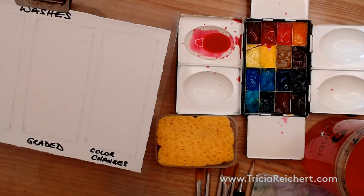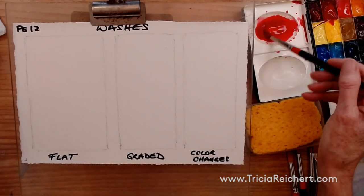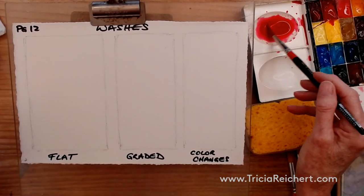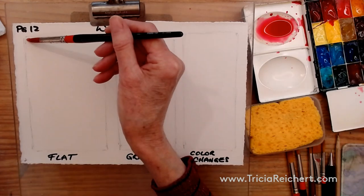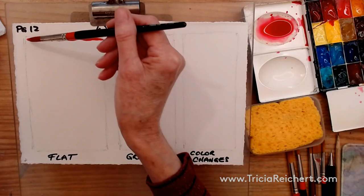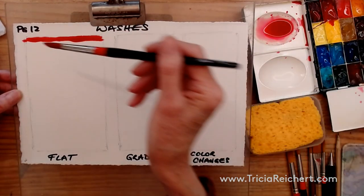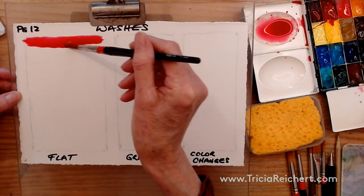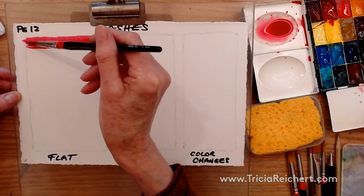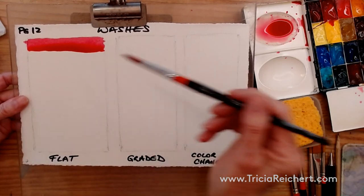This particular flat wash relies on the fact that you're going to put a bead of water along the strip at the top of the paper. The bead of water is the key to making a flat wash. You can make a flat wash with a flat brush or a round brush; with a round brush you need this bead technique. The bead is this area of wet paint being applied right now. As you come down the paper, the bead will be a little thicker at the bottom, and with each stroke, gravity keeps that bead at the bottom of the area you're painting.